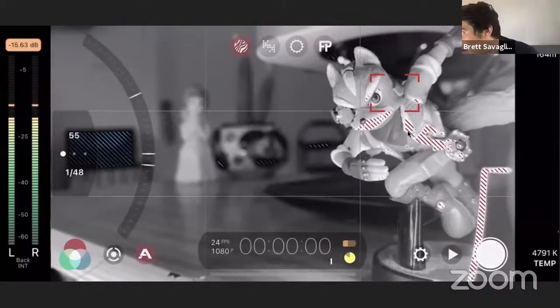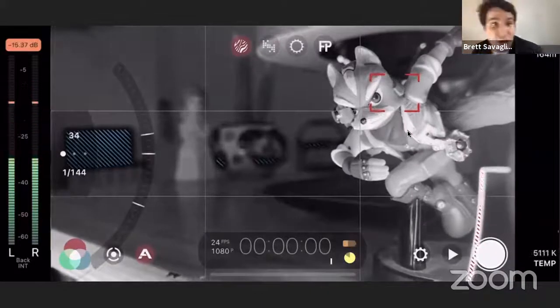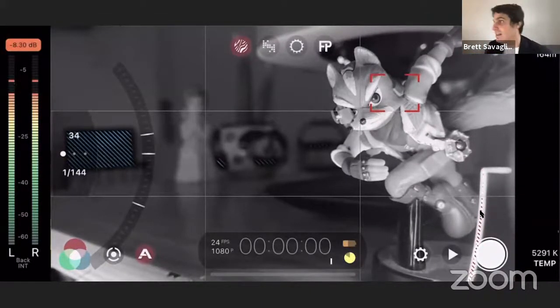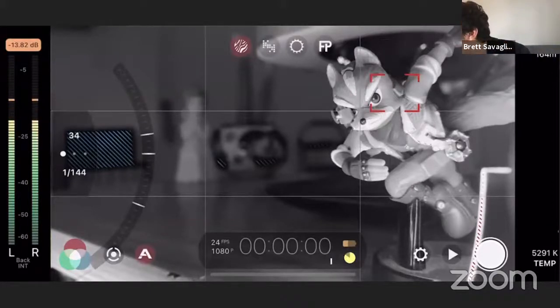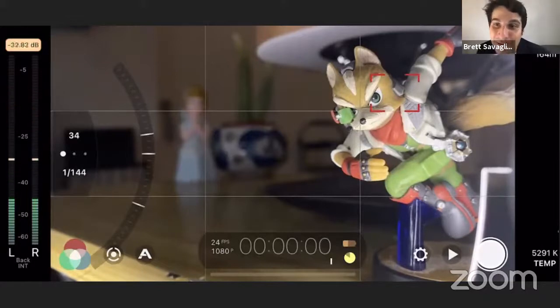So I'm just going to take this slider and bring it down so that I get no more of those zebra lines here. I'm fine with this because that's actually my light. So I'm going to keep that a little overexposed because that's my light. And I'm fine with the underexposure over here because that's in the background and it's not really that important. So when I turn this off and we see what the image looks like, that's the image exposed nicely. And you can really see that Fox is pretty cool.